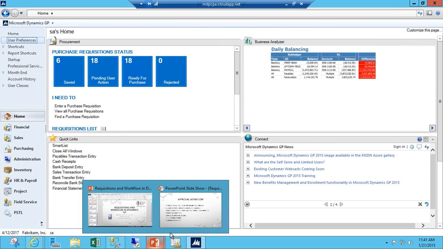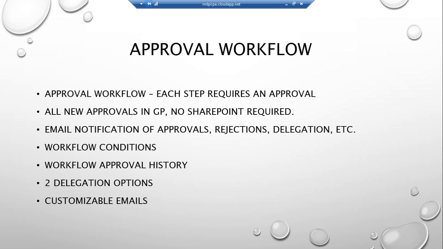Kind of what we found is that this fits really well for folks who need a simplified, straightforward workflow. Maybe you want workflow, but it doesn't make sense in your organization to spend the money for something that is a little higher end. At the same time, there are also a bunch of requisition and workflow products that have capabilities beyond this. So like everything else in GP, it depends on what your needs are as to what the right solution is.